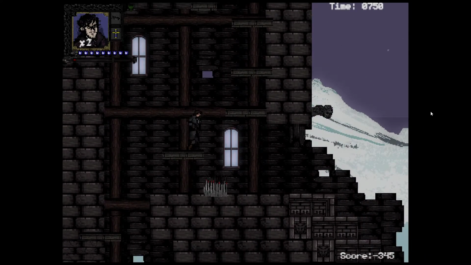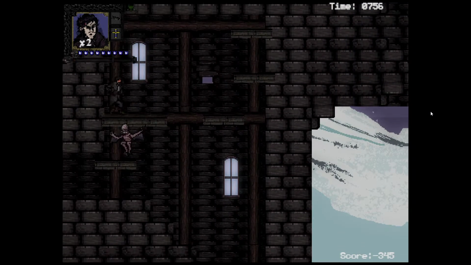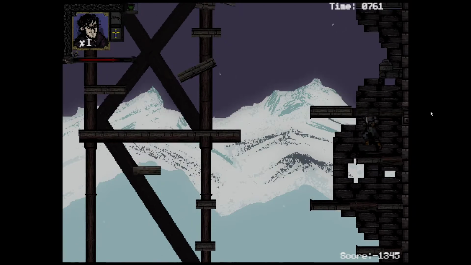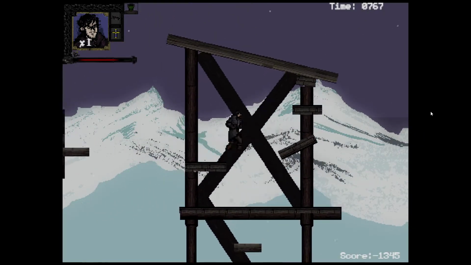Okay, yeah, I don't like these guys that attack before I even know that they're on the screen. Looks like there's one on here now. Oof. Really hard to avoid that. The colliders I'm noticing are quite big on pretty much everything. Makes it very hard to avoid attacks.